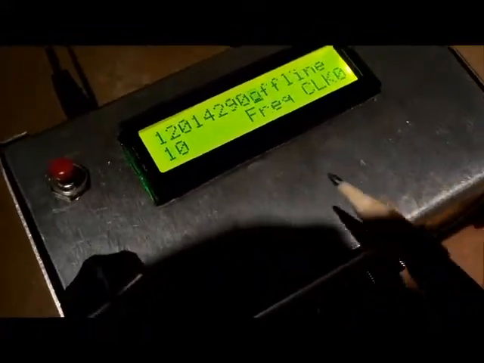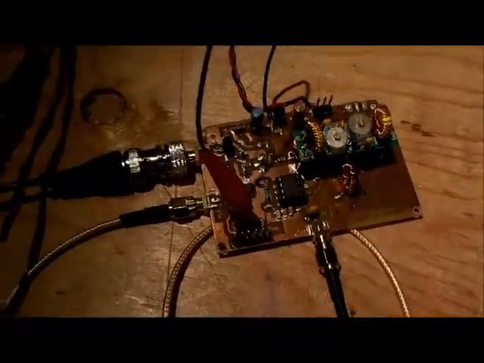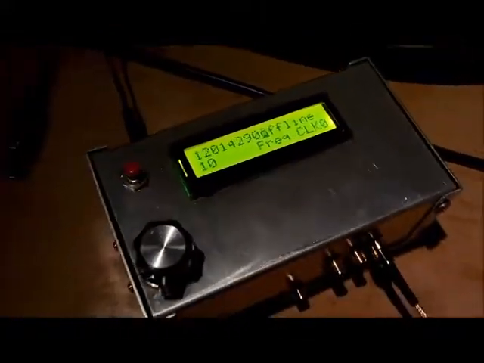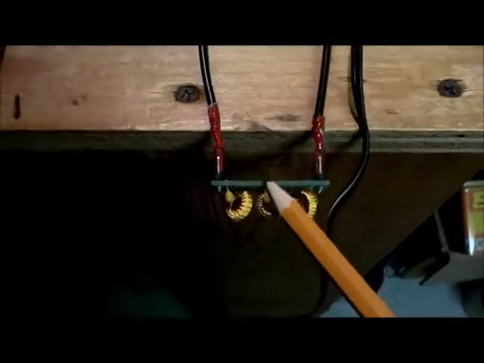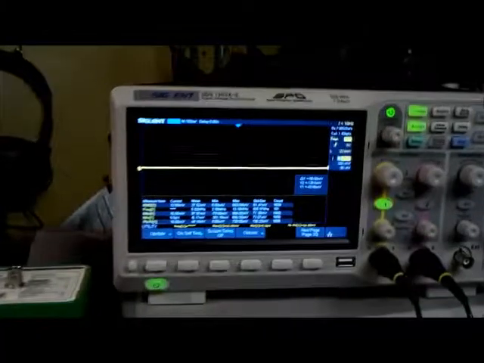I'm using this signal generator here, I've got a previous video posted about this generator. I'm using it to generate the local oscillator which is feeding into the NE602 here. With everything powered off there's a flat line on my scope and the local oscillator is not generating a signal. My amp's powered off, so I'm going to power the amplifiers. Now all the amplifiers are getting power. I'm going to send a signal through, so my XG3 is generating the antenna signal. The XG3 is coming out and that's being fed to a low pass filter. I'm getting basically a sine wave coming in to the antenna port of my receiver. There's nothing coming out of the scope.